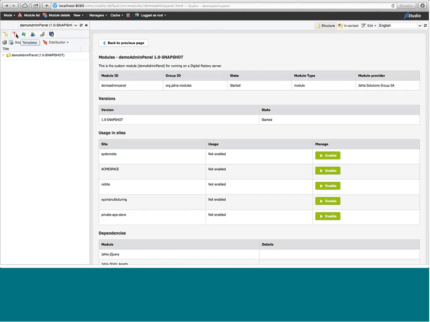So we'll go directly to the second tab for the templates, because what we want to do is create a new server administration panel. And this is done by going to the templates. And here you'll see, new to Jahia 7, we have create a new server settings-based template.